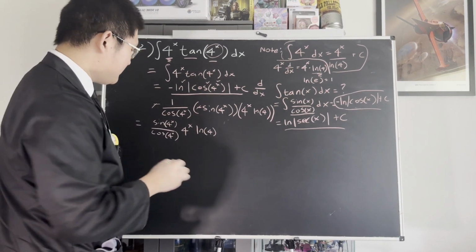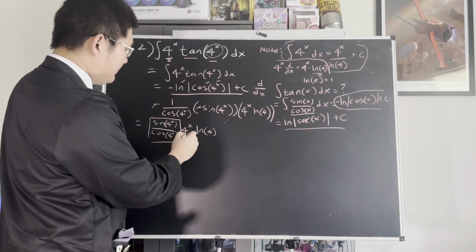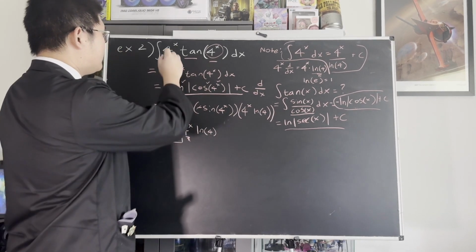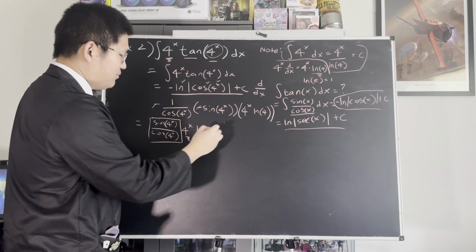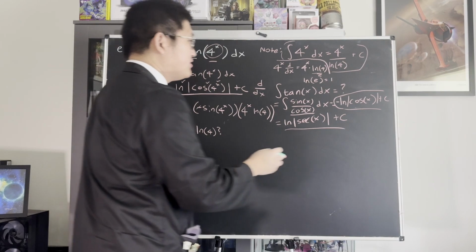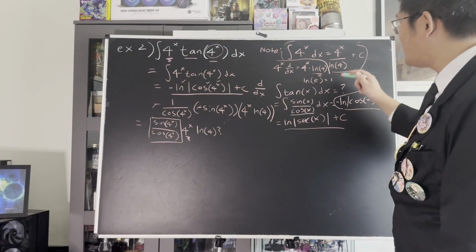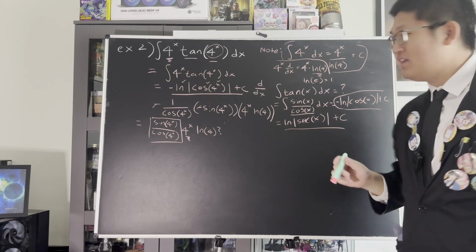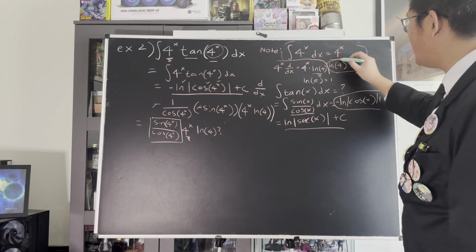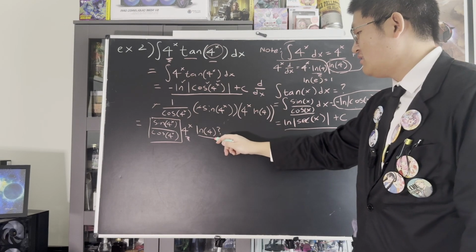We were almost there. This, of course, sine over cosine, giving us tangent, and then 4 raised to the x, matching exactly that. But this, what's up with that? And that, of course, is why we should have paid more attention to our starting note up here from the very beginning. We were supposed to throw down a natural log over 4 to cancel out with this.